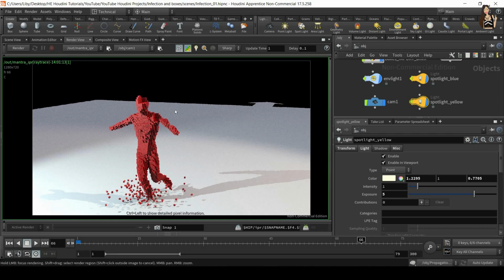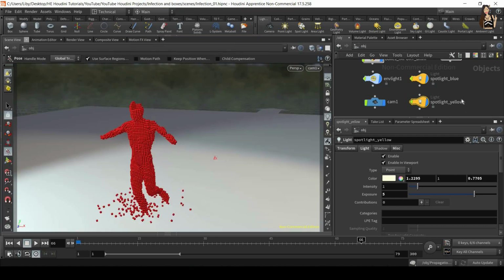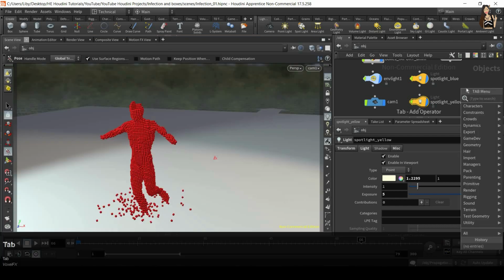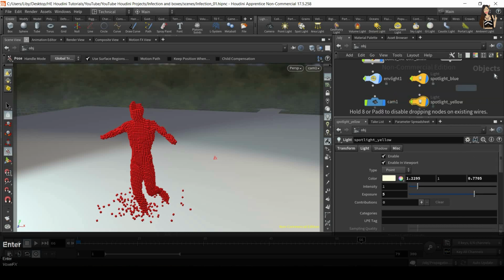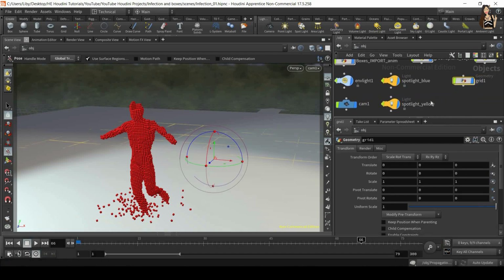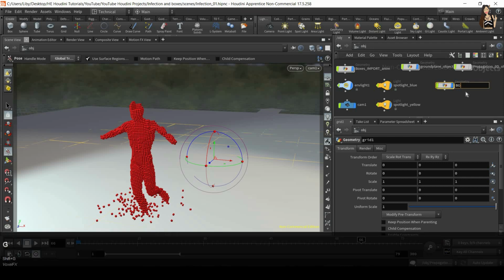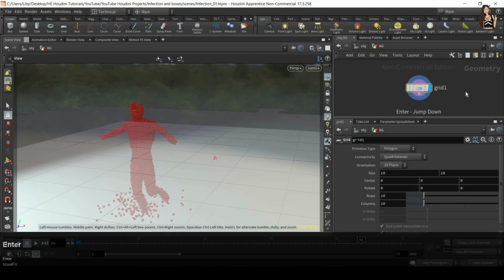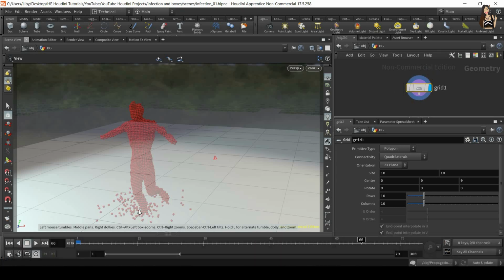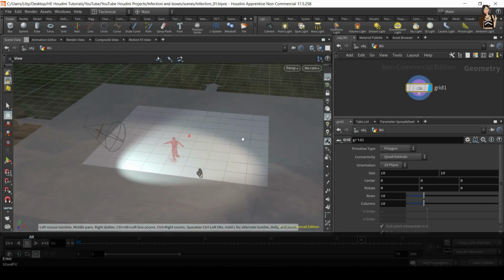Okay, so I can stop the render now because we can see how it looks more or less. So one more thing we need to add now is the background. So you can see we have a black transparent background, so we want to add something in there. So let's go back to the scene view again, and I'm going to create a grid. And let's rename this grid to background, so BG for background. Let's go inside, and you can see I have a grid. I'll just zoom out.